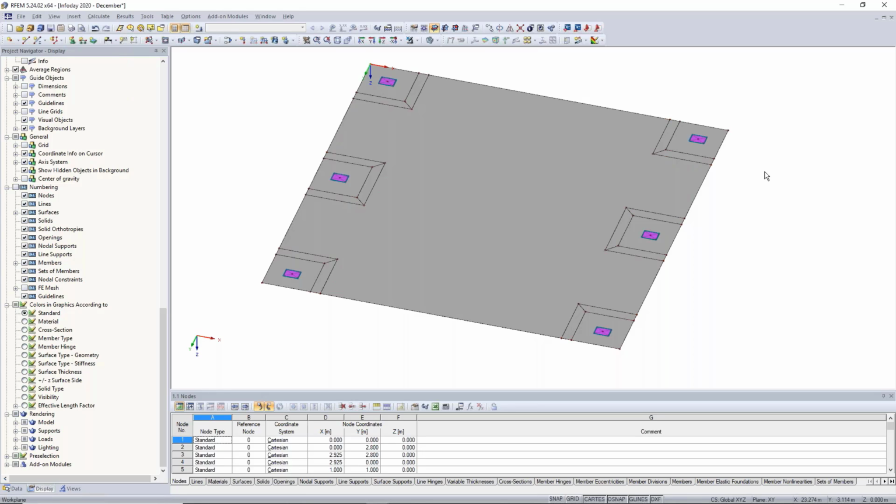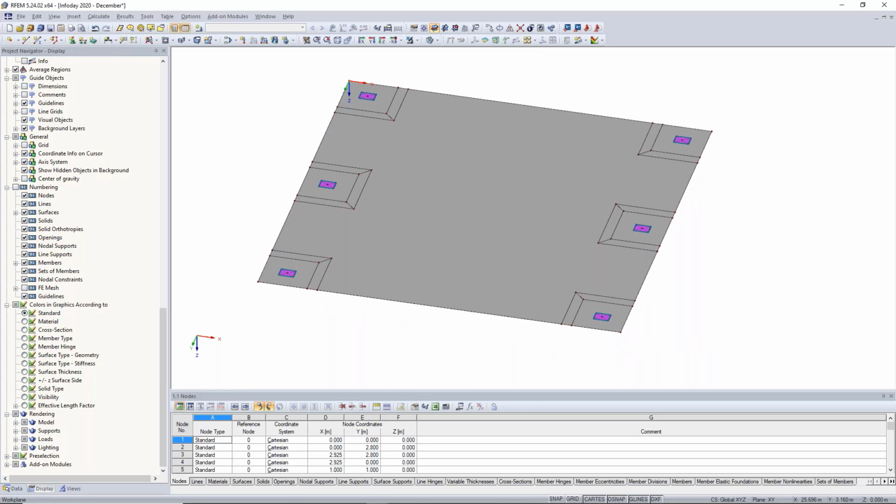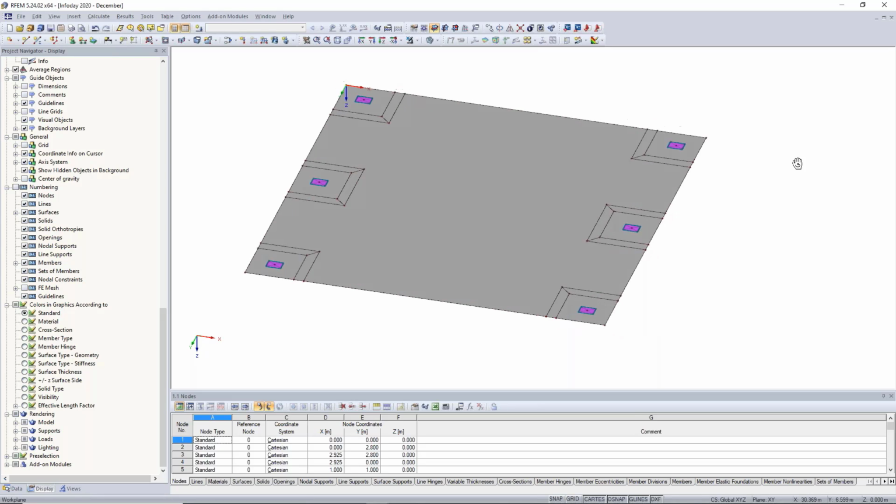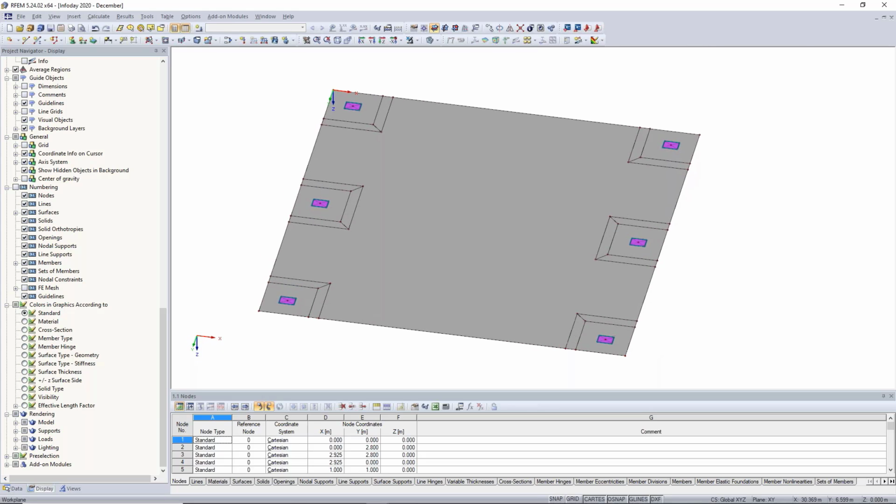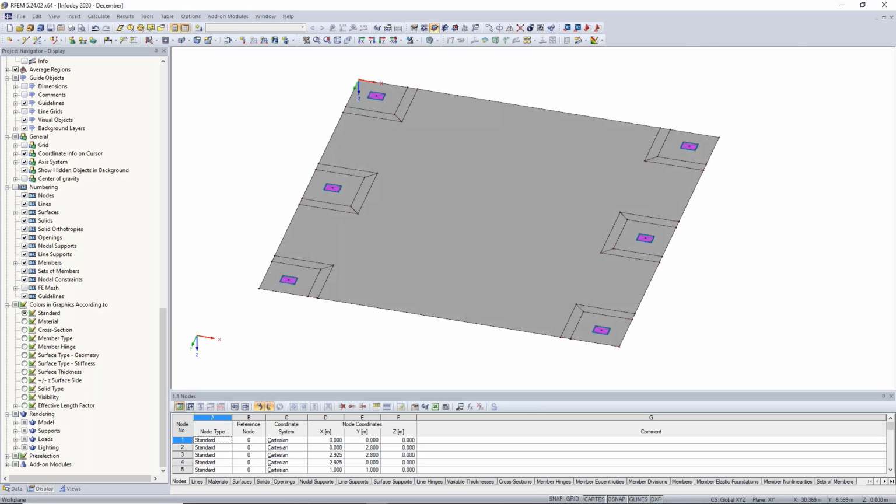Okay. Now I just press the Control and S key to make sure the state which we have now created will be saved.